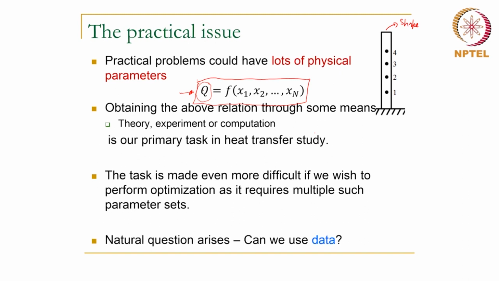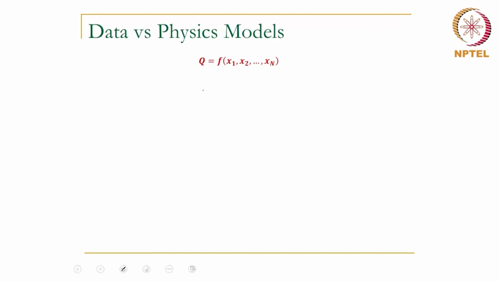So the question that arises is, if I have done the design for one sort of car, can I extrapolate the insights from here into another sort of car or another sort of geometry or another sort of situation? Okay, so all these are basically questions about reusing prior data. Okay. So here we come to a distinction between two different classes of models.